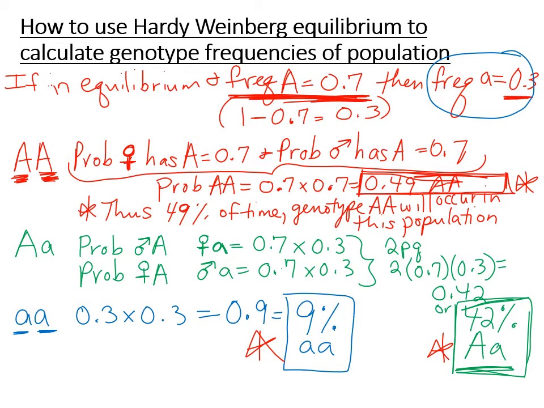Okay, so notice in the beginning, all I gave you was the frequency of a single allele, the dominant allele. And I could have given you either one. I could have given you the recessive allele instead. Doesn't matter. When you are given a single allele for a population that's in equilibrium, you can then calculate so much. You can calculate the second allele's frequency in that population. You can calculate the homozygous dominant genotype frequency, the heterozygous frequency, and the homozygous recessive frequency in that population. So from one little number, 0.7 frequency of capital A, you got everything else that is written on this slide. If you have any questions on how to use this to go from an allele frequency to calculate genotype frequencies, just send me a message and remind me, and I'll give you some more examples, and I'll go over this slide again.